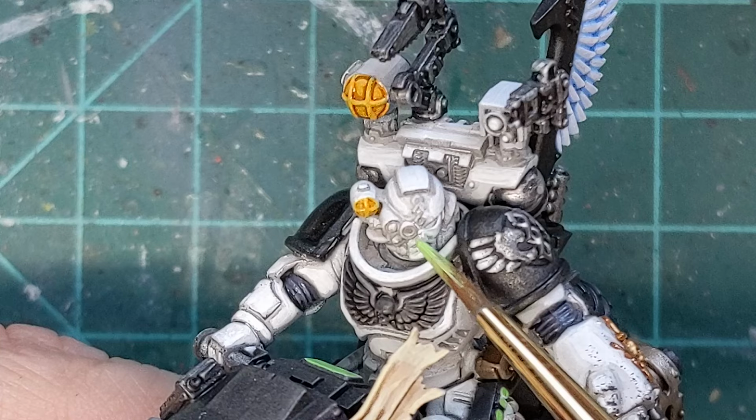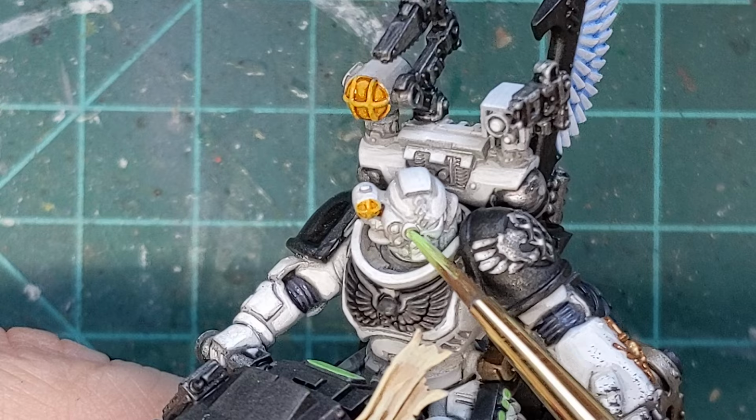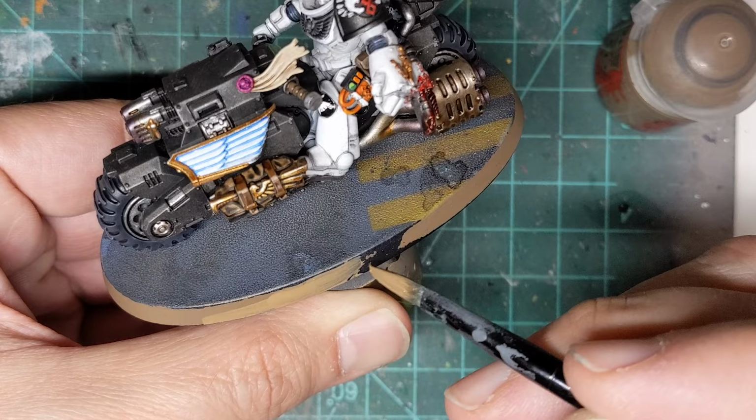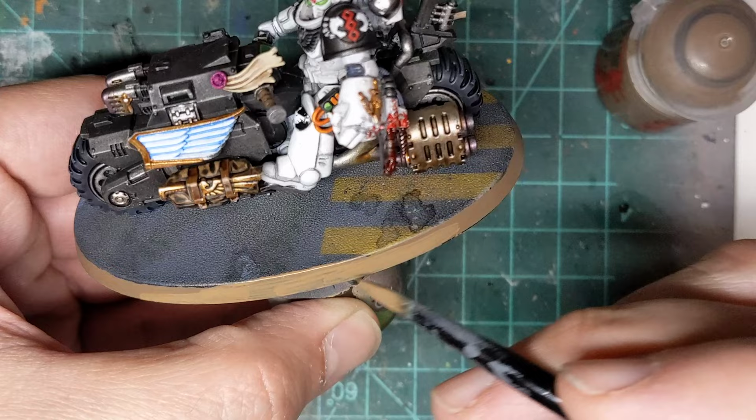It's just a matter of finishing off the small details that are all around the model, including the lamp on his power pack, the lenses on his face, and the purity seals around the model. The last thing I had to do was repair the base. Unlike most models, I had finished it first, and in handling the model, the paint had rubbed off, so we finished that with some Steel Legion Drab.